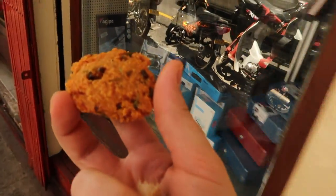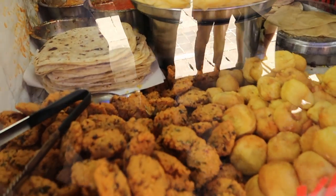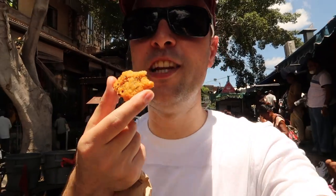Another thing to try at the market is a chilli bite, or a gutter piment. This is kind of like a little savoury cake that you can eat, chilli flavoured. It's not too spicy actually, so even if you don't like hot stuff, don't be afraid to try it. It's at the same stands that sell the dalpuri. Really nice.